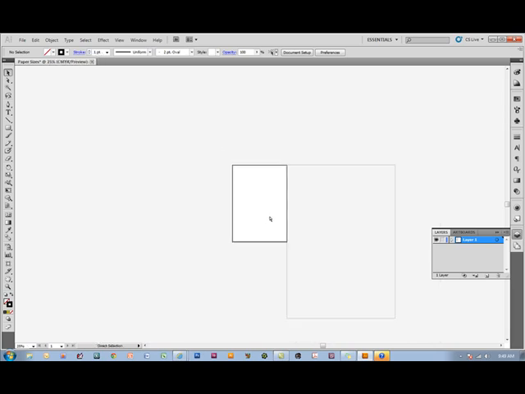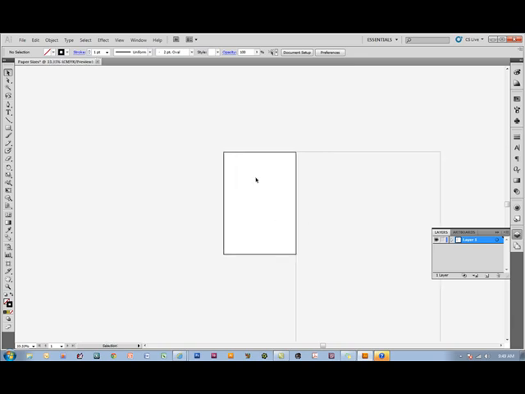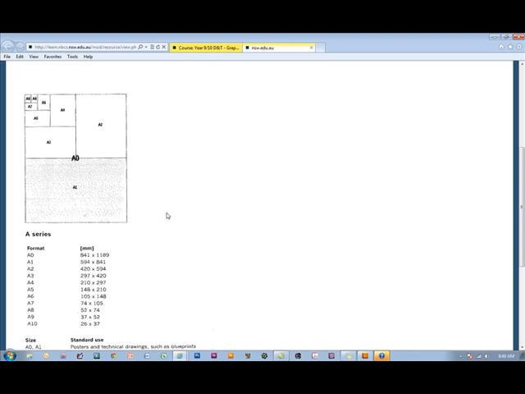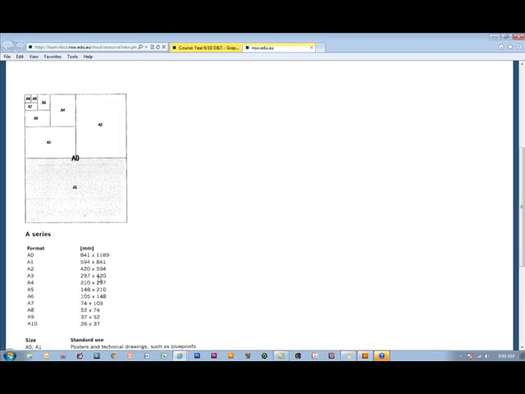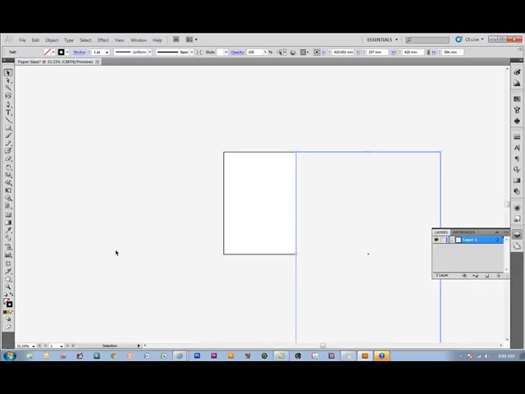I know that A4 one looks a bit bolder because that's our working canvas, but as you'll see as we create some of the other ones, it'll start to fit in nicely. So A3, 297 by 420, so we'll pop that in. This time I'll show you how to do it like this. So I make a box, click on it, and I'll say that I want it to be 297 by 420, and you can see that that's made an A3 box.